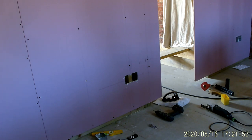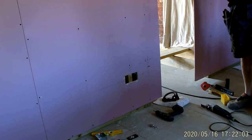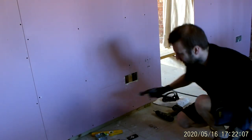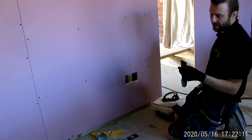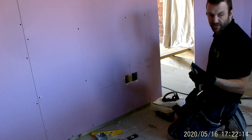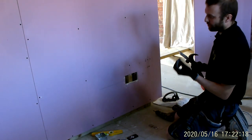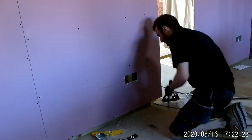Sharp one. As an electrician, it's always worth having good tools to work with. I mean, this is just a cheap chisel set from Wix, and it comes with a sharpening stone, so it just makes sense to keep them sharp. They're not brilliant, a carpenter probably wouldn't use them, but for what I use them for, they're absolutely perfect.